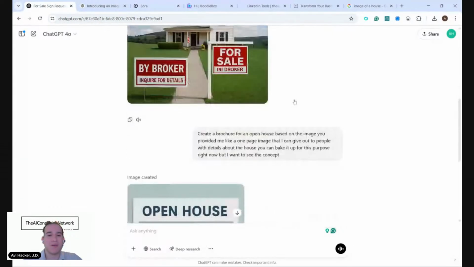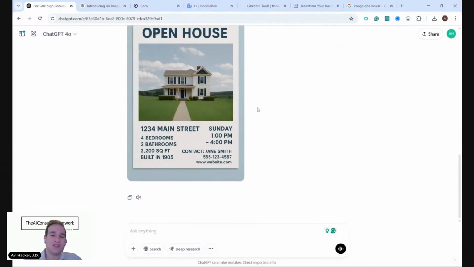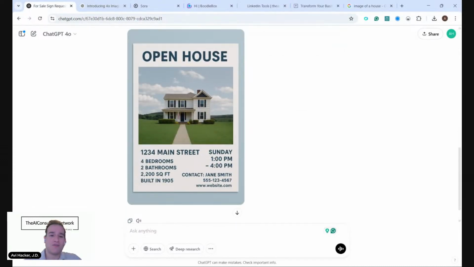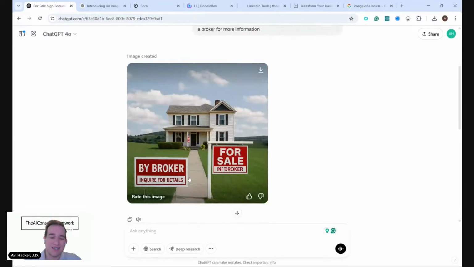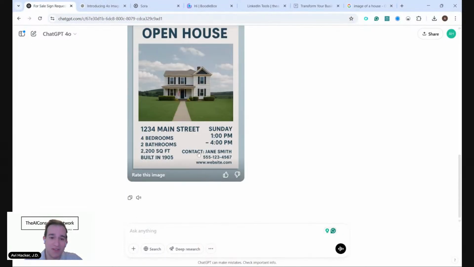If you could just take a picture of the front of any house, now you could start making so much content around advertising the house. I think this is such a game changer for brokers. It's really any industry that you want to focus on, but just how I got from this to this to this, which is nearly perfect, and it looks almost identical.